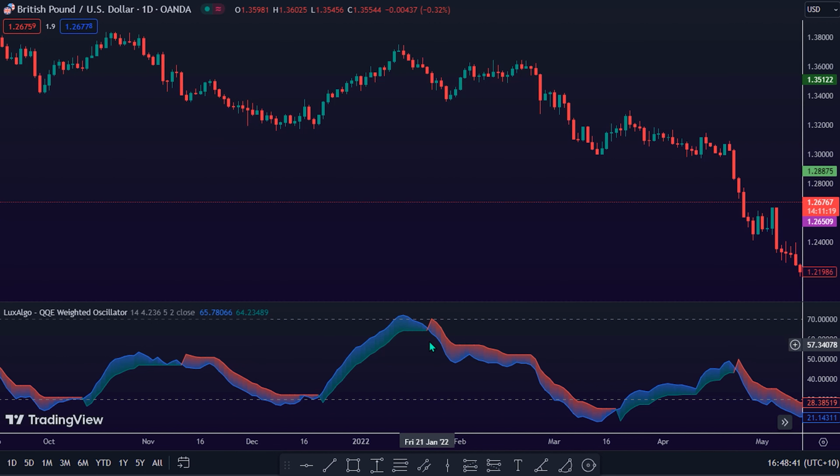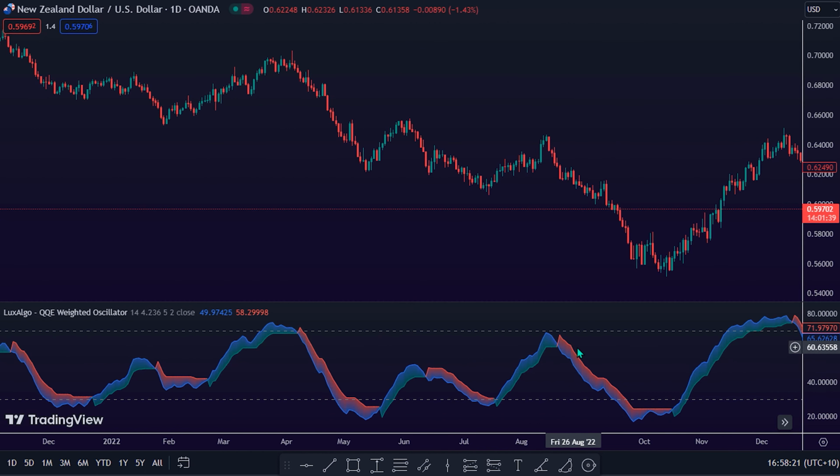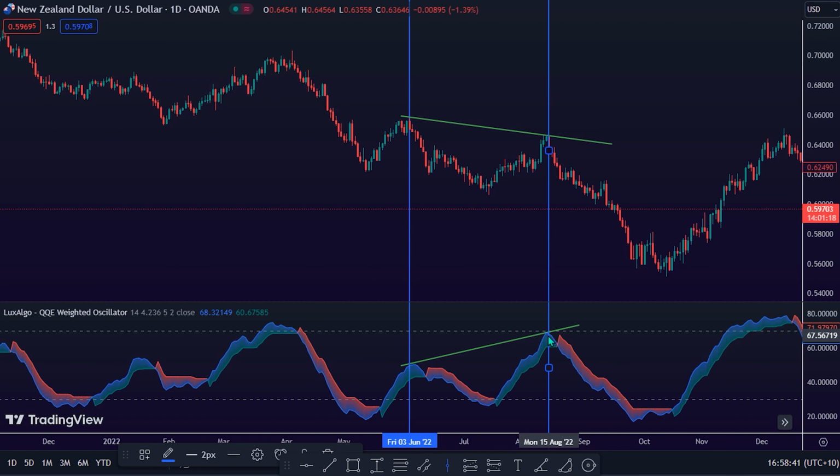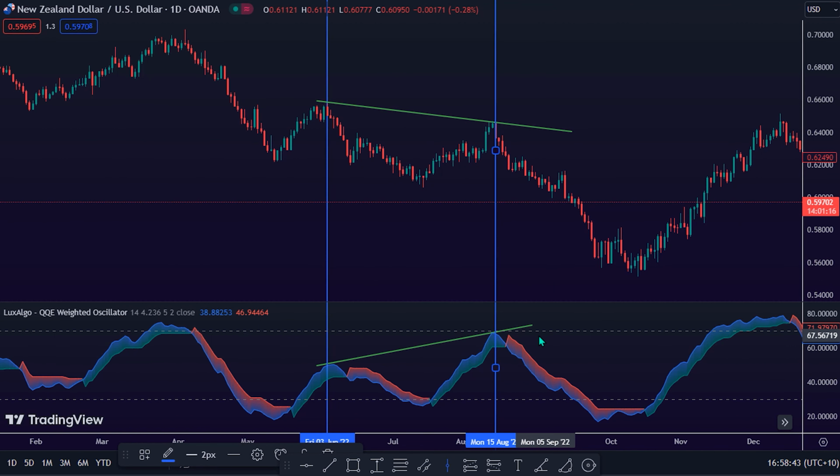the bearish setup. For the divergence system on a bearish trend, traders need to watch out for the opposite swing direction between the price chart and the QQE Weighted Oscillator. Next, traders need to watch out for the point of intersection between the rising of the QQE Weighted Oscillator and the lower high swing on the price chart. The QQE Weighted Oscillator should slope upward while the price chart should slope downward.